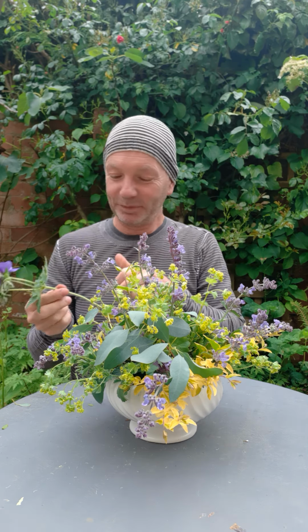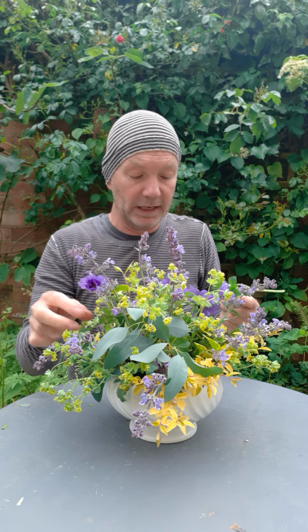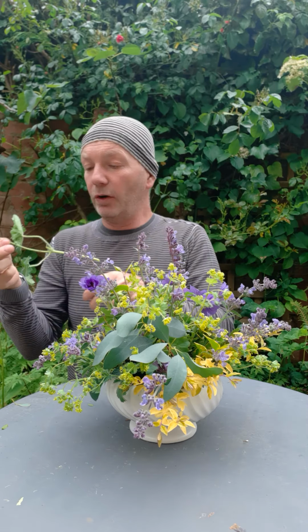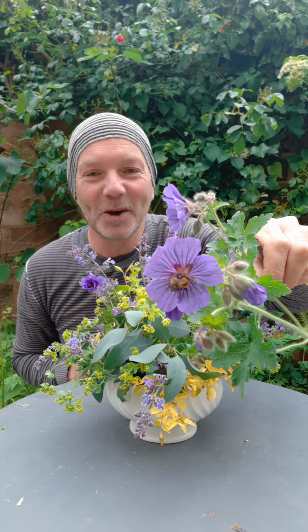the hardy cranesbill, and this is Geranium Johnson's blue. Not a long-lasting cut flower, but worth having, but quite a long-lasting garden flower because it's got many buds to come. It's not just that one flower, it's got a multitude of secondary flowers to follow. And Geranium Johnson's blue, as you can see there, is a real bee magnet.